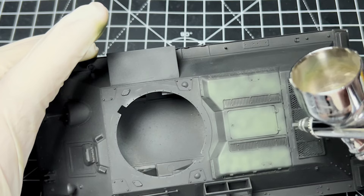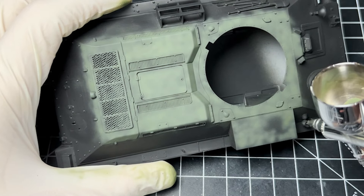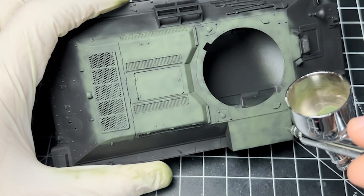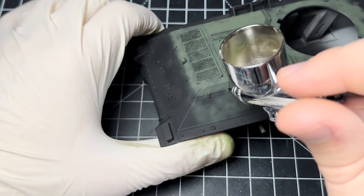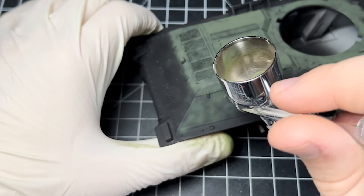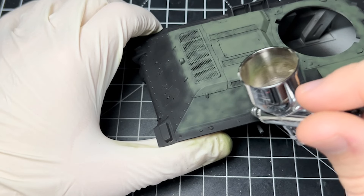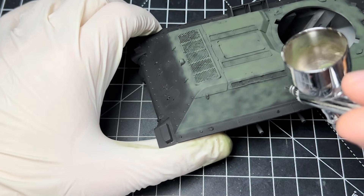This is especially important for a vehicle like this which would have been serving on the front lines for several years with minimal change of colour. I continue to spray the mottled pattern all over the model and the results are quite nice. After using each coat, I pour it back into a mixing container and continue to add paints there. I did this all in one continuous process so that the paints would not dry up, meaning the airbrush would not have to be deeply cleaned between each individual layer. I did however quickly blast any remaining paint and added some thinner to get the remnants off so that when I begin to paint the highlight layers, it won't accidentally spray the old colour.